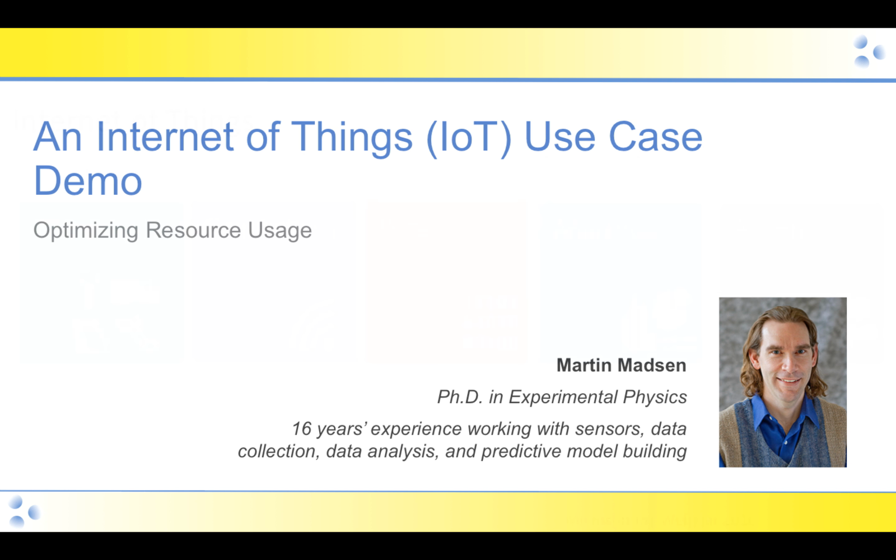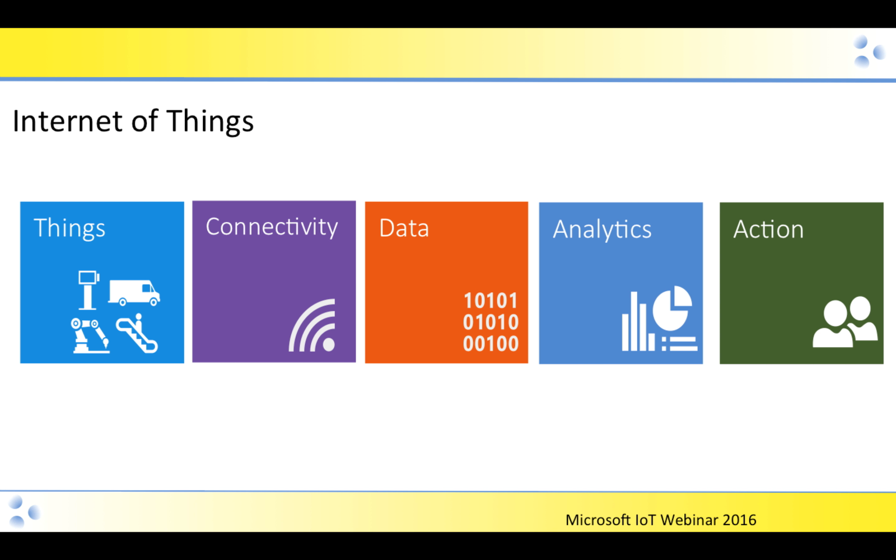and predictive model building. Just to start off with the definition of IoT, it consists essentially of 5 pieces. First of all are the things themselves, the actual physical devices, whether it be a camera feed, machine recordings from machine positions or positions of vehicles or people or interactions between people and the machines around them. Those machines become connected to the cloud through some kind of connectivity, whether it be Wi-Fi or some kind of local connectivity, and then some kind of gateway router that connects them to the network as a whole.